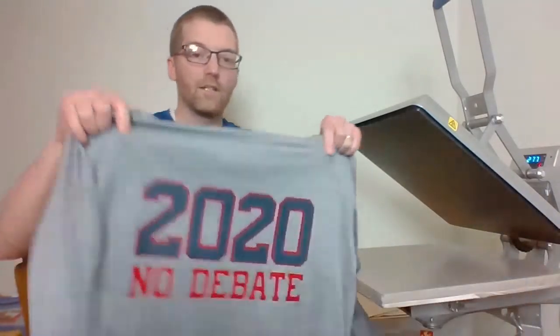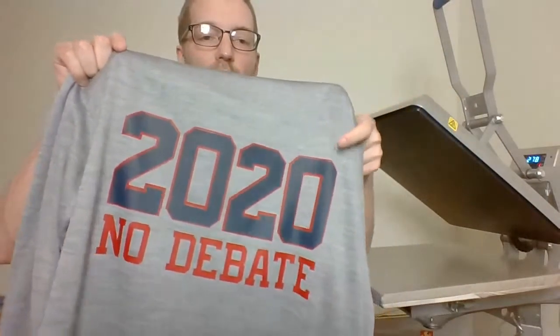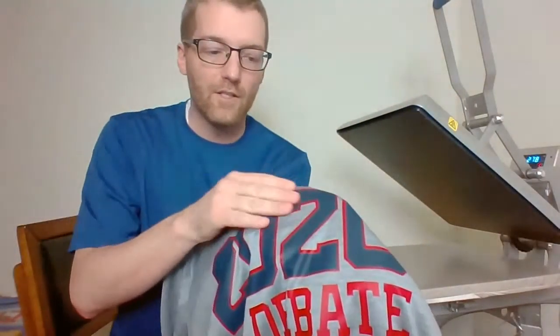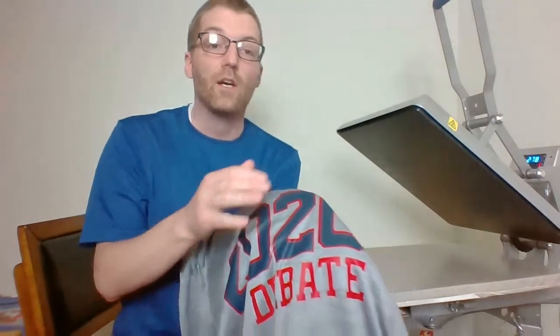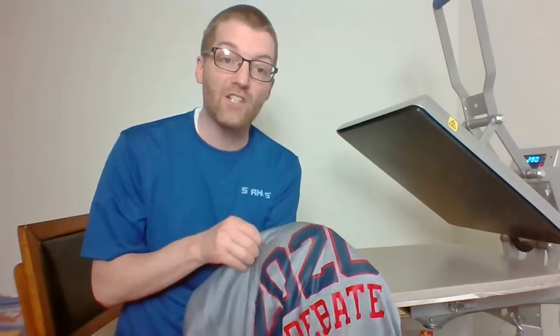Even your foregrounds peel hot, very easy. So you can see the completed result, with the nice matte finish on the navy, but still a nice deep navy color. This is actually called our light navy. We will have a navy coming down the road that's darker, that's a closer match to our thermofilm navy. For those of you that use that, this navy is a match to our fashion film navy.